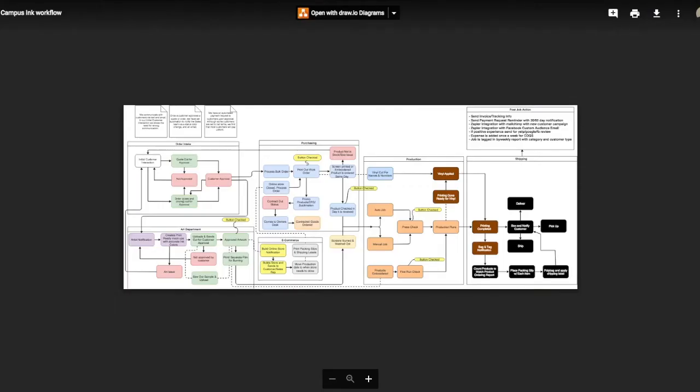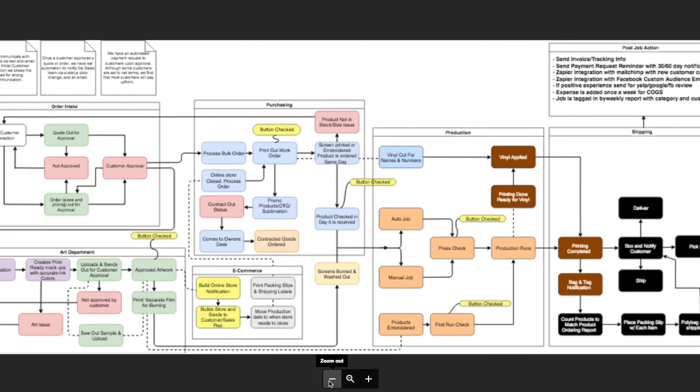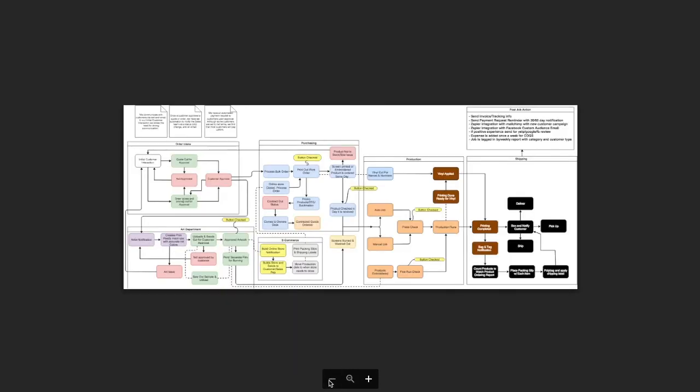My business is different from your business, and one thing you should realize is every business is going to have a slightly different workflow based on the individuals in your business, the talent, the skill set, the level of knowledge that maybe you have versus your production team versus your artists. Every business is going to be slightly different, and so it's very important that you create a workflow that's special for your business.